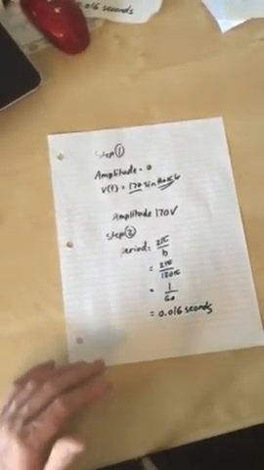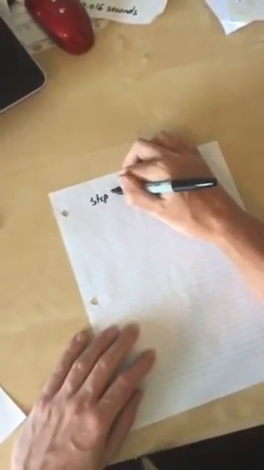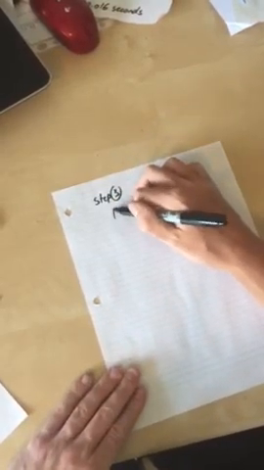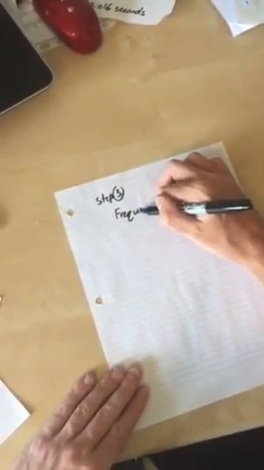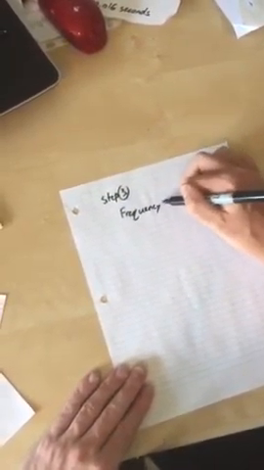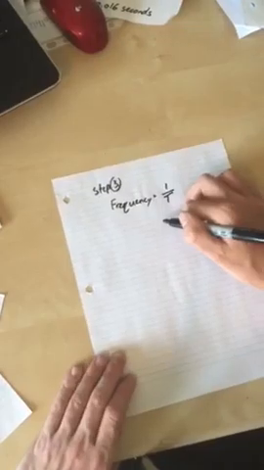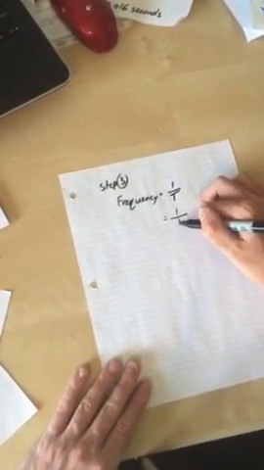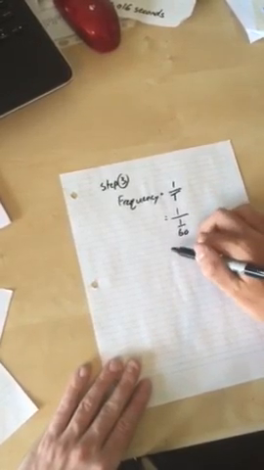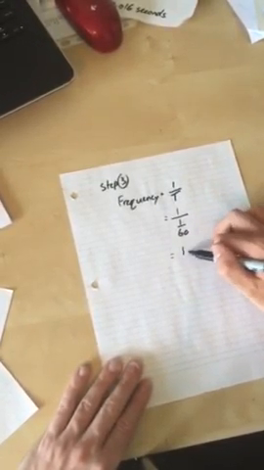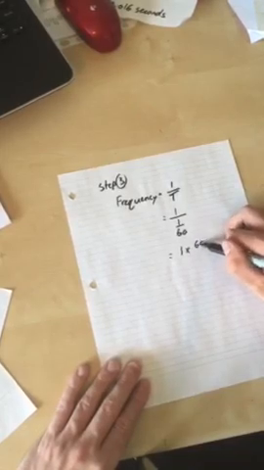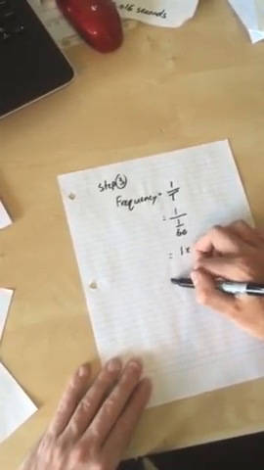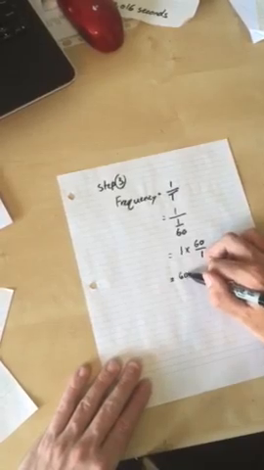And our next step is to solve for the frequency. Step 3. The frequency can be solved using the equation 1 divided by T, in which T is the period. Which we saw before, 1 divided by 1 over 60. Now this can be written as 1 multiplied by 60 divided by 1. And so now we have our frequency, which is 60 hertz.